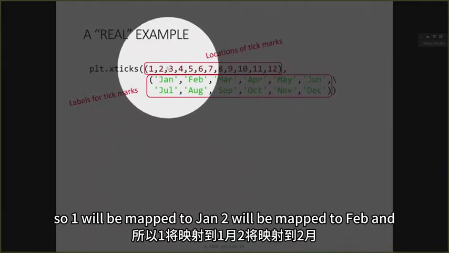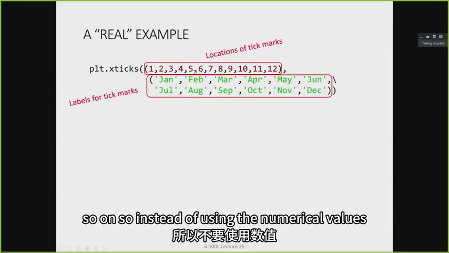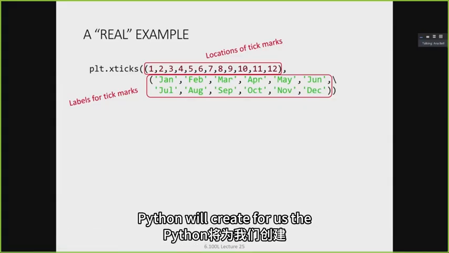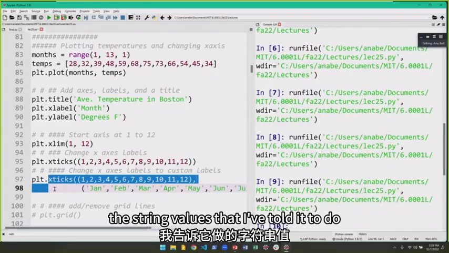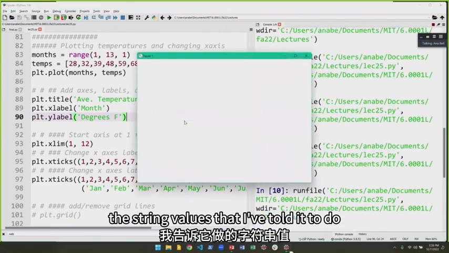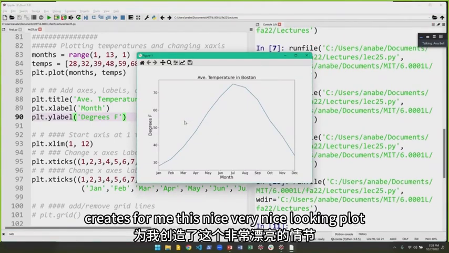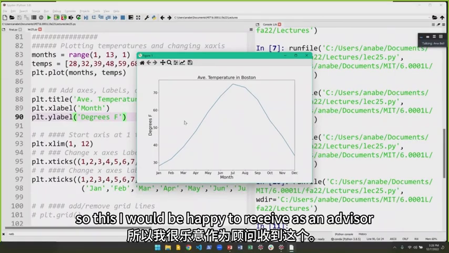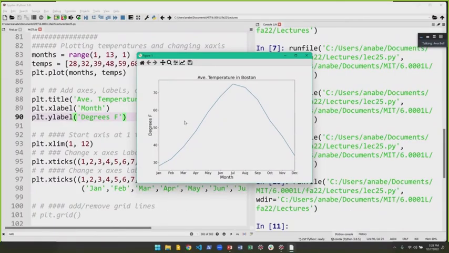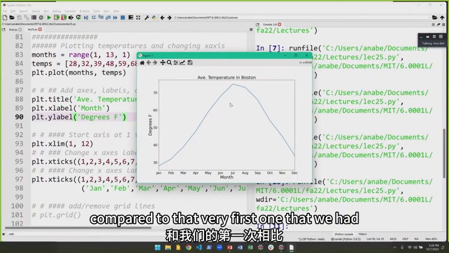So 1 will be mapped to Jan, 2 will be mapped to Feb, and so on. So instead of using the numerical values, Python will create for us the string values that I've told it to do. Right? So here it is, run, creates for me this very nice looking plot. So this I would be happy to receive as an advisor compared to that very first one that we had.